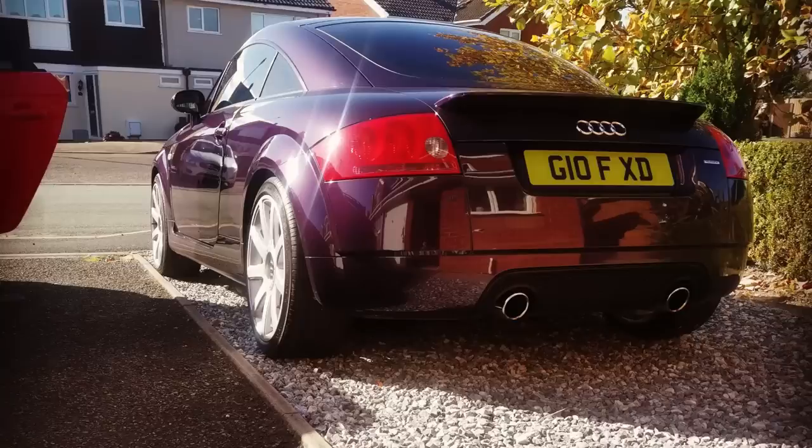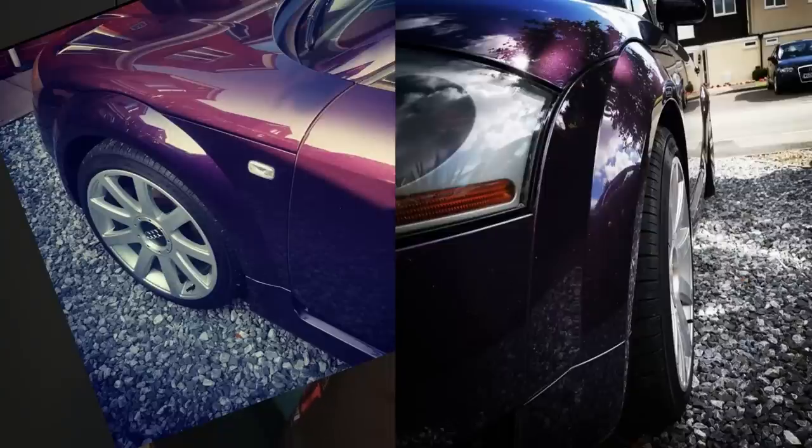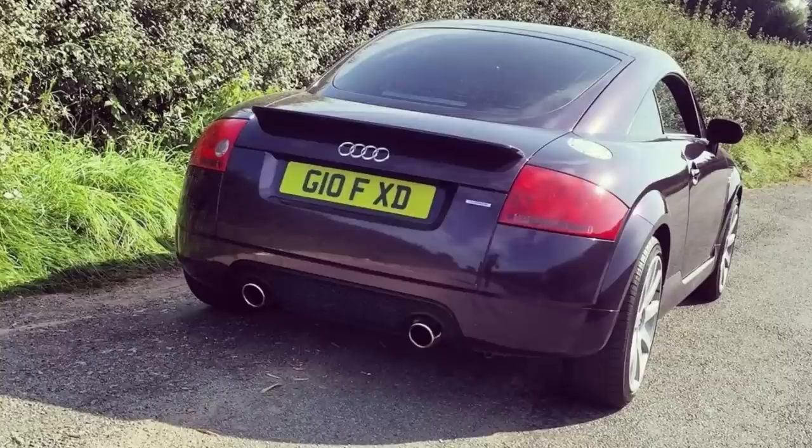Number three is Geo's — Giovanni. He hasn't really sent me a great deal of information, but do we need it? Not really — look at that. The Merlin is just unreal. It's got tinted rear windows, which I'm not a massive fan of just because the visibility out of a TT is already bad enough. Anyone who's got tints, jump into the comments and let me know what it's like at night because I know from experience it is a nightmare. But yeah, the Merlin — perfection.